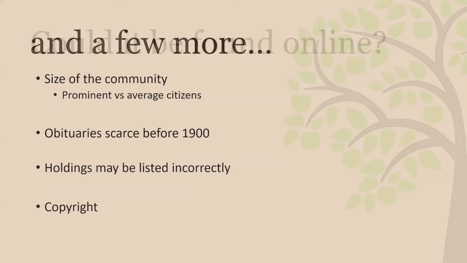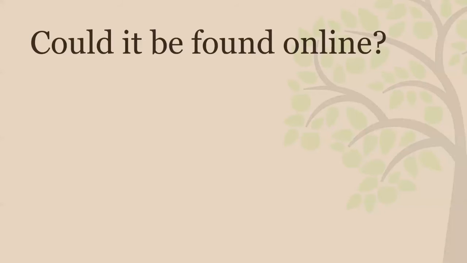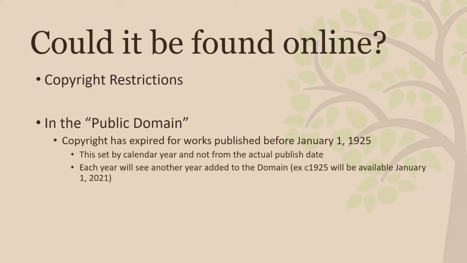Copyright is another concern. While researching historic newspapers, it is important to consider the year in which the content was published. Could it be found online? Is it only available on microfilm? Potentially. There are two main deciding factors. One being copyright restrictions. The publisher owns the content and therefore requires special permissions to digitize said content, which can be costly. Many libraries are focused on digitizing what's currently available in the public domain.